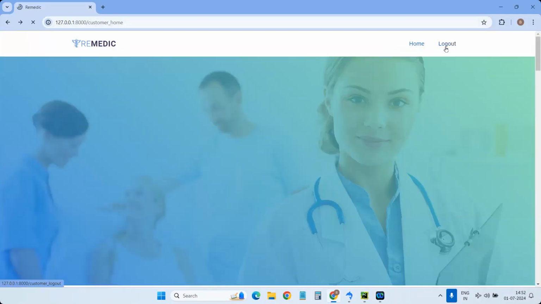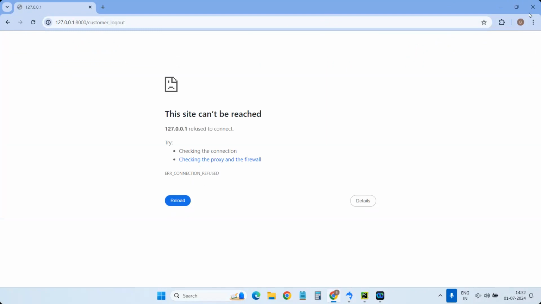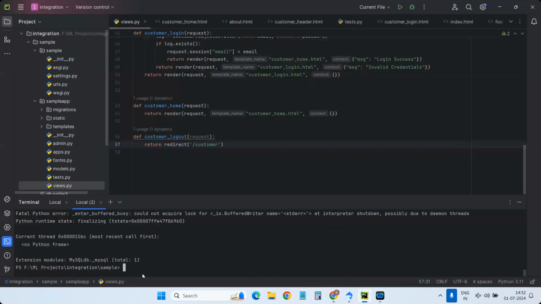Logout. I'm clicking on logout. Let's see, is there any trigger?